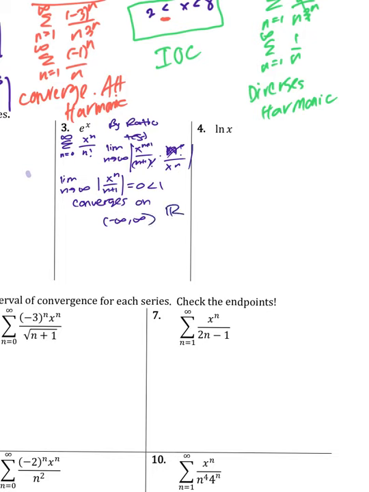I do encourage you to do natural log on your own. I will tell you that the answer, natural log, actually doesn't converge everywhere. It converges between 0 and 2. And you're going to see when you check the endpoints that it does converge when x is equal to 2 because we end up with the alternating harmonic series. And it doesn't converge when x is equal to 0 because it's just the negative version of the harmonic series, which is not alternating and therefore also diverges.